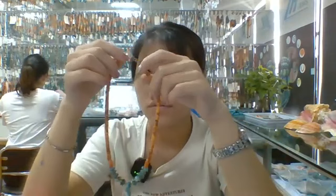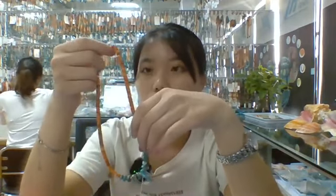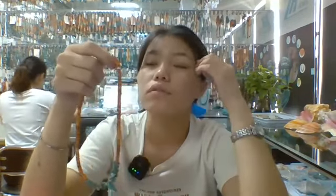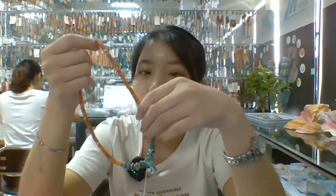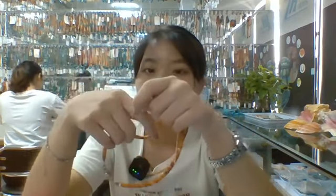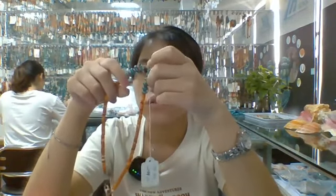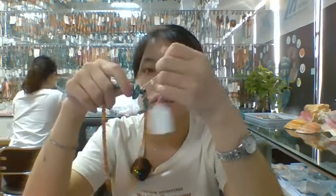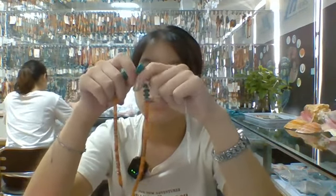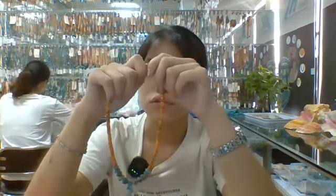Okay, now I will show you this gemstone necklace, and it's made of orange spiny oyster beads and turquoise from natural stone. It's about 10 millimeter. It also has one turquoise nugget in the center of this necklace. It is a free shape and rough cut turquoise piece. And this necklace is about 16 inch. And now I will try to show you.